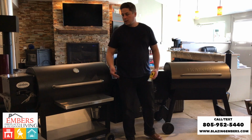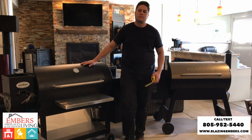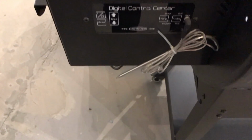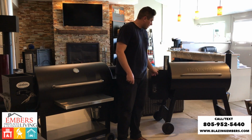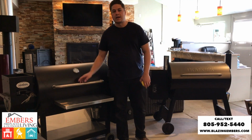Now we move up the grill to our hoppers. You can see they both have hoppers on the side here. They both use a very similar digital display, so both of their computer programs run pretty similar. They both have an internal meat probe standard as well. What that means is you can put your meat probe in your meat, set your desired temperature, and the smoker will automatically shut itself down when your meat reaches your desired temperature. What is kind of unique on the Traeger though is you're going to get 2 different meat probes. So you can set 2 different settings using 2 probes at the same time, versus the Louisiana, you just get the 1.